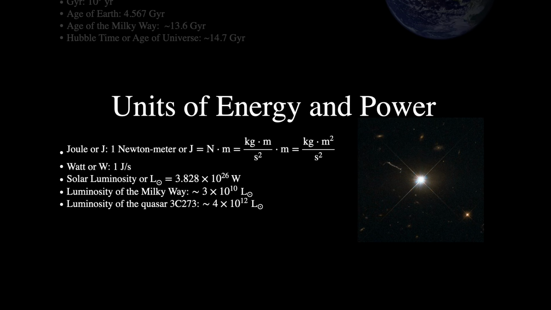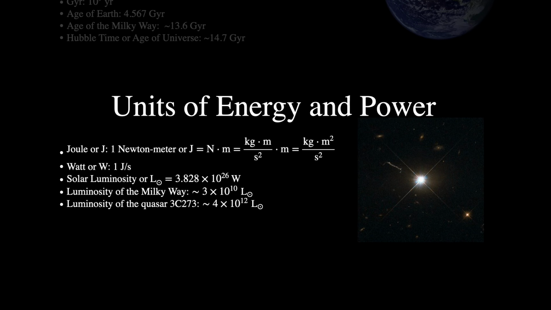The unit of energy is a kilogram times a meter squared over a second squared, or a Newton meter, which is a unit of force, which is a kilogram meter per second squared, exerted through a meter. That is the unit of the Newton meter, or joules in terms of the base units of mass, time, and distance. So the watt is 1 joule per second, which is another SI unit.